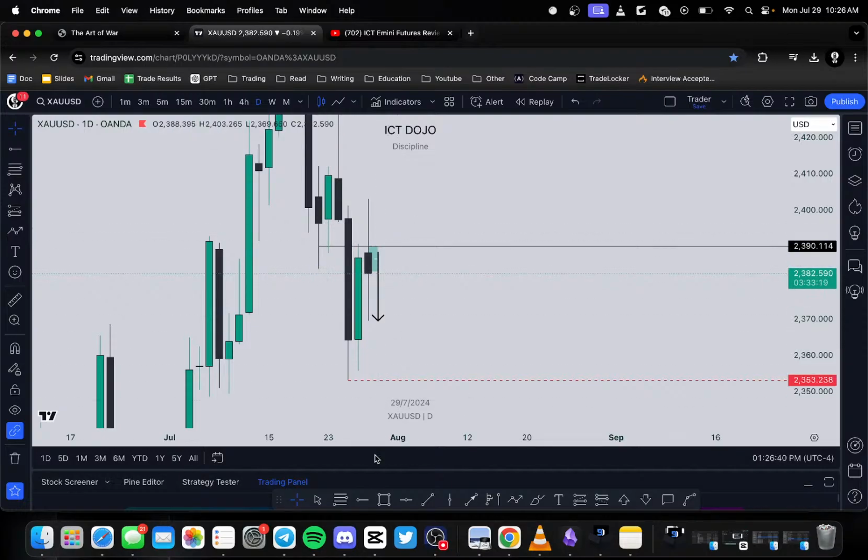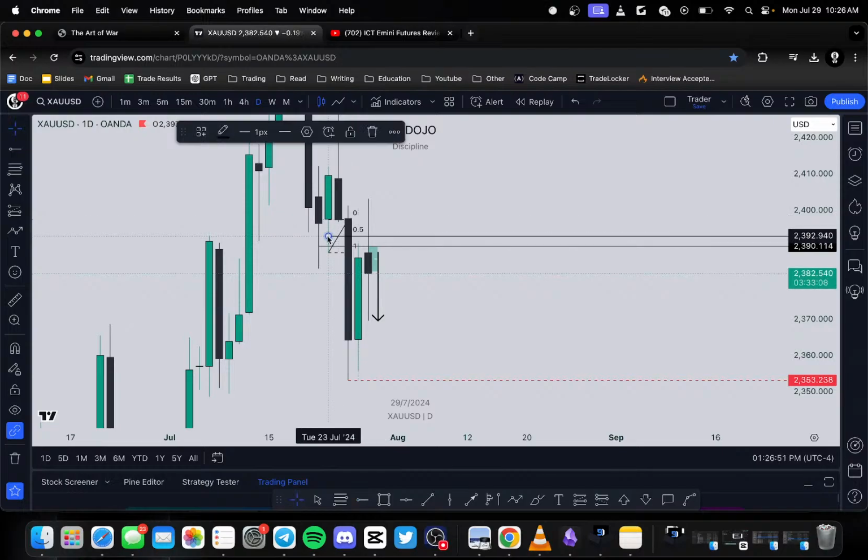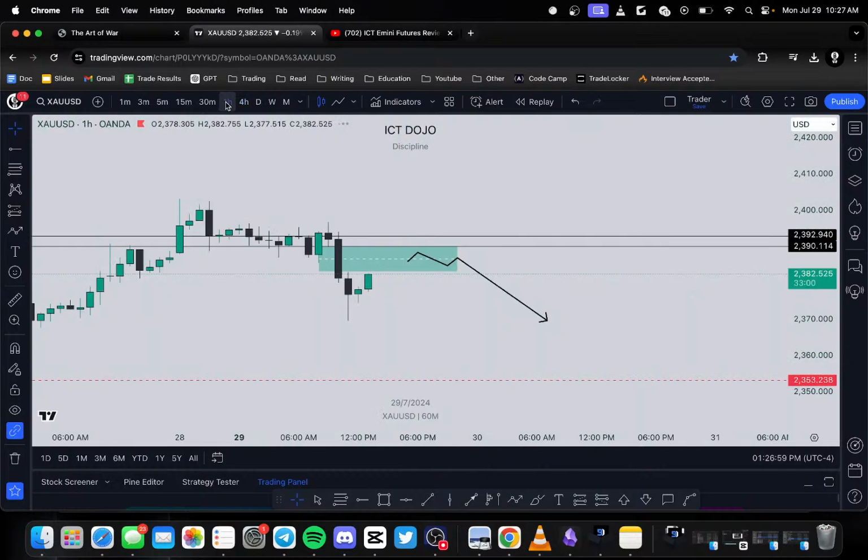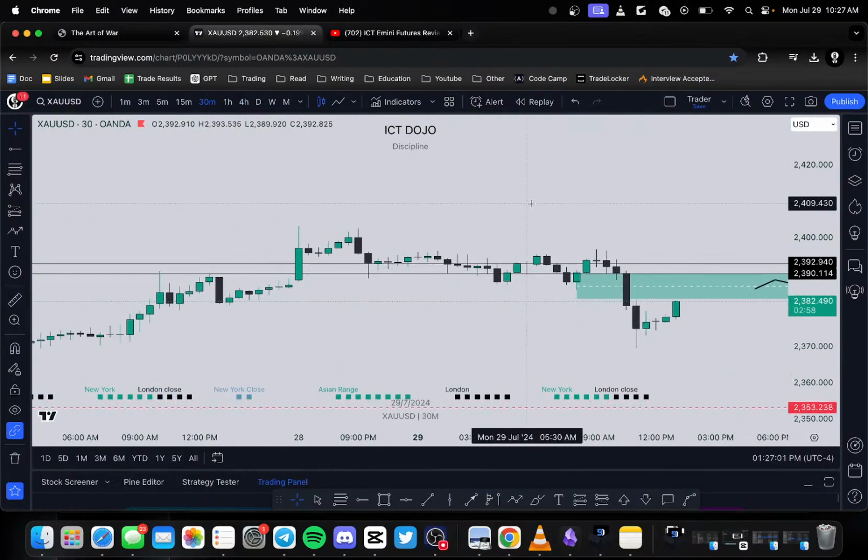Then you take the bottom to the top of this wick right here. This is how you learn, by the way. You see what ICT does. You mark it out. You go watch it in your charts and see if the market actually references it. There's no point in taking his word. Just go into the market and see price reference this.